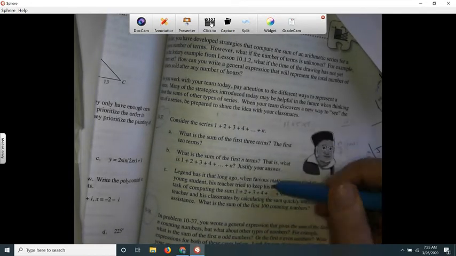But now we know that since this is linear, it's going up by 1 every time, we can just pair the first and the last number, which makes 101. The second number and the second to the last number add up to 101. The third number plus whatever number is before 99, it all adds up to 101. So there's a bunch of pairs of 101. How many pairs would there be? Well, if there's 100 numbers altogether, if you pair them up, there would be 50. So it'd be 50 times 101.